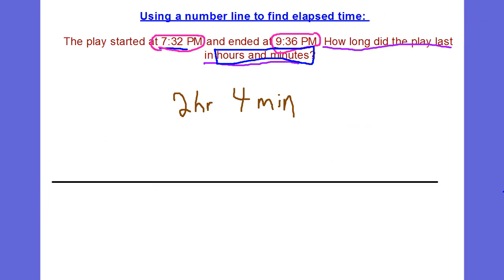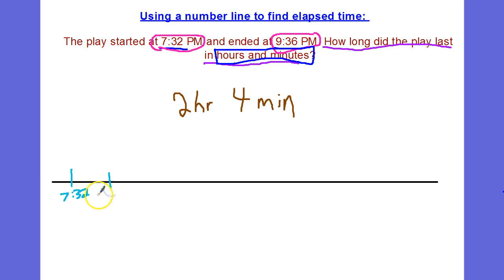Okay, so let's say we start off our problem, as usual, at 7:32. Because that's where we would start otherwise. Well, what we can do is move to the nearest benchmark. We have a quarter of an hour, which would be 7:15. Well, that's too early, so we can't use that one. We have 7:30, but that's too early as well. We would have 7:15, 7:30, 7:45. Well, 7:45 is the closest one after 7:32.